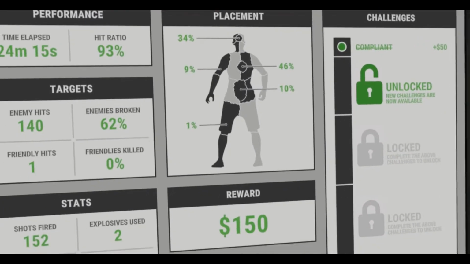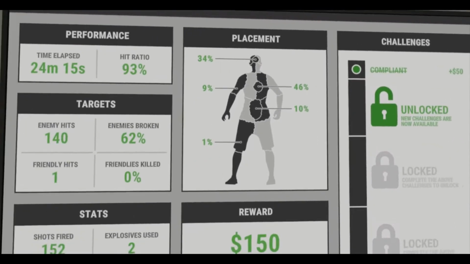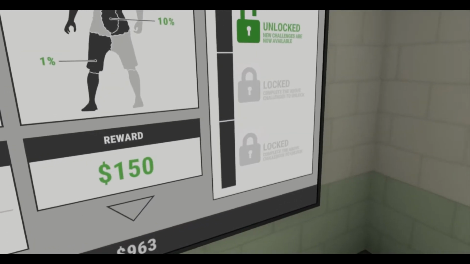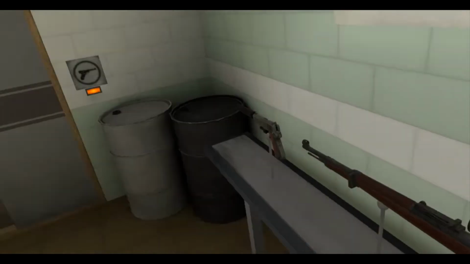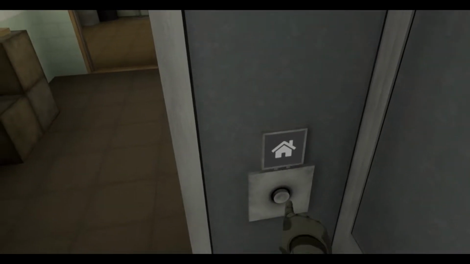Hit ratio 93%. Damn, I took 7 hits. Nice. That's right. Head up. See if we can get an attachment on our sniper rifle or something. Maybe not our sniper. Maybe we'll go for an attachment on the automatic.